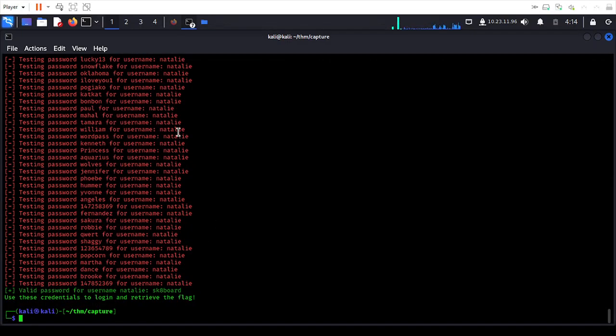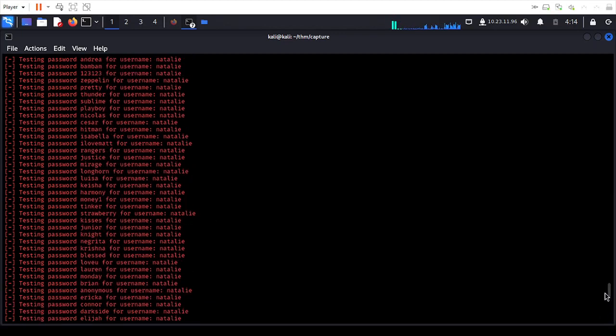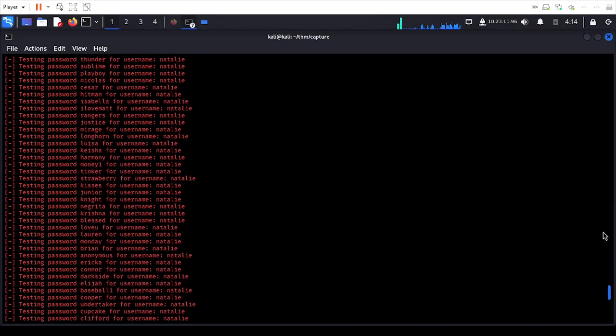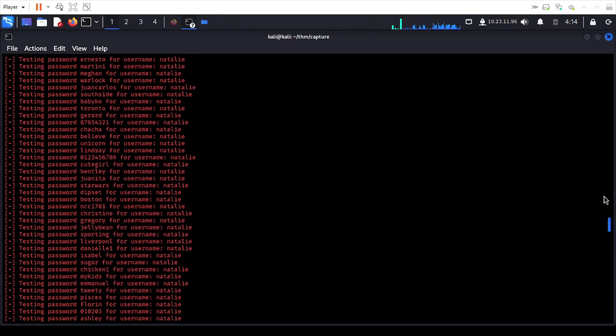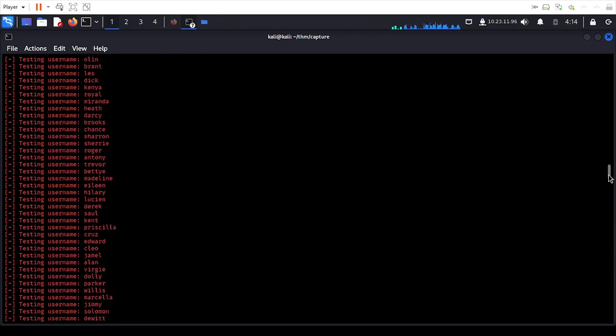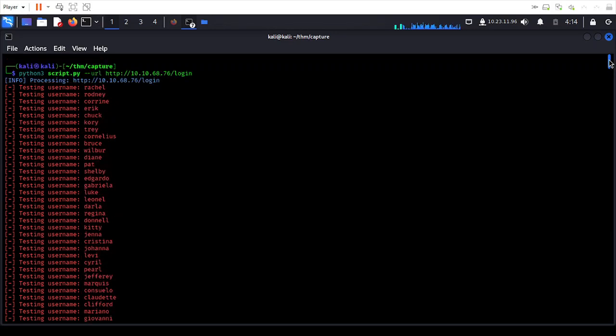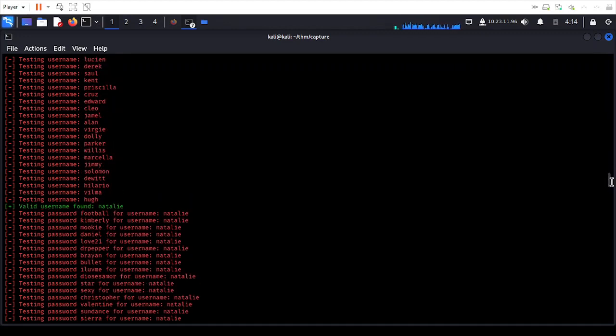So let me take you back a little bit. So if I can just drag this scroll bar. Okay, you can see it was the same thing. I did that, then it checked for the usernames, enumerated for the usernames.